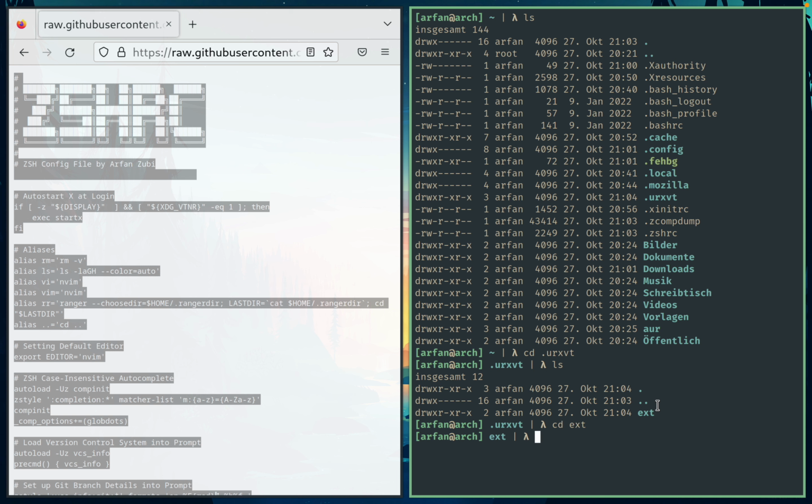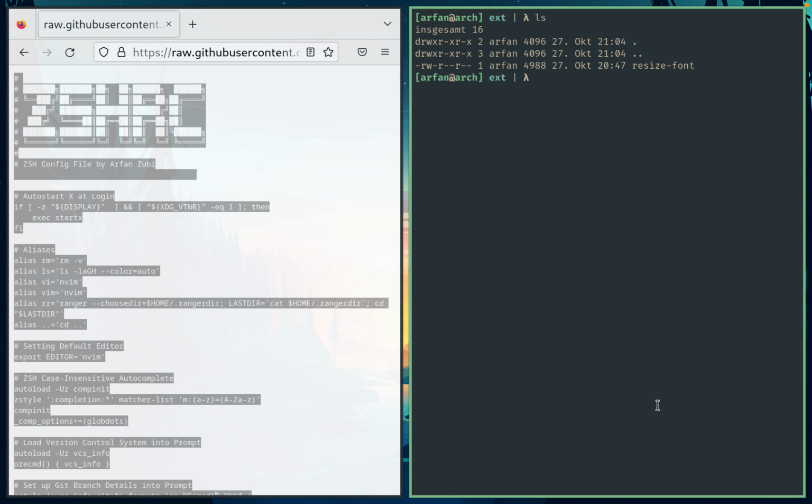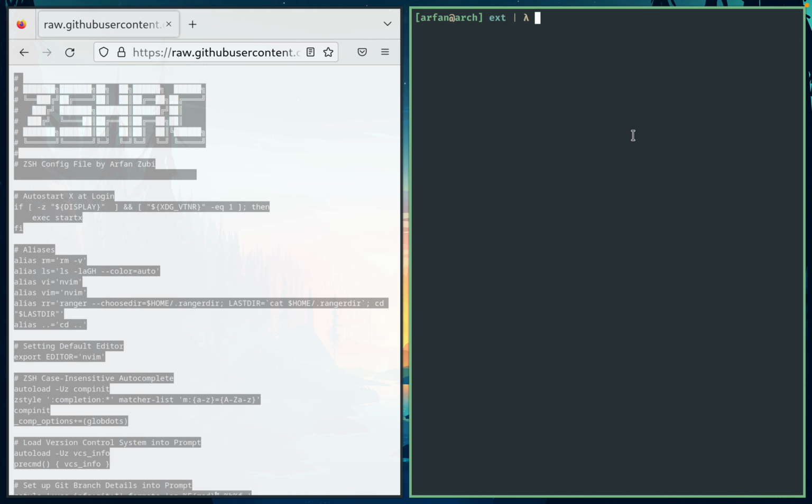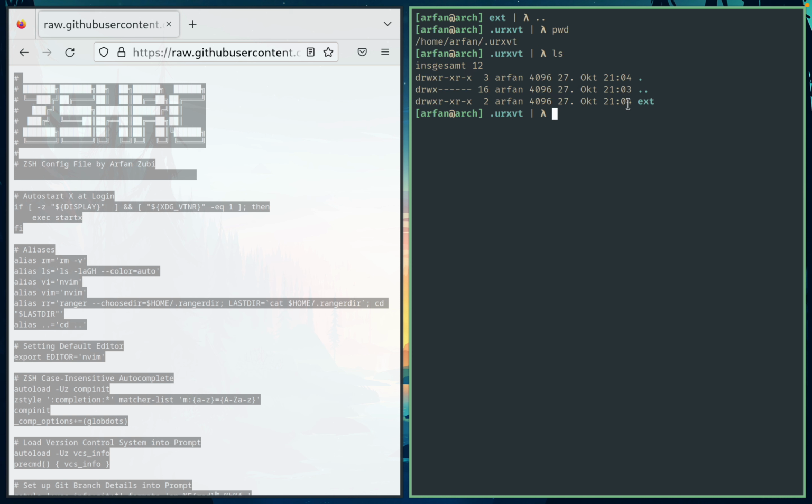You can change into that, and this has to be in this directory, resize font. If I do a bat on that, you can see that's the file we've copied. And my mistake was, it was one folder above, you know, it doesn't have to be in here, but in this folder. That's inside this folder. I hope this makes sense.